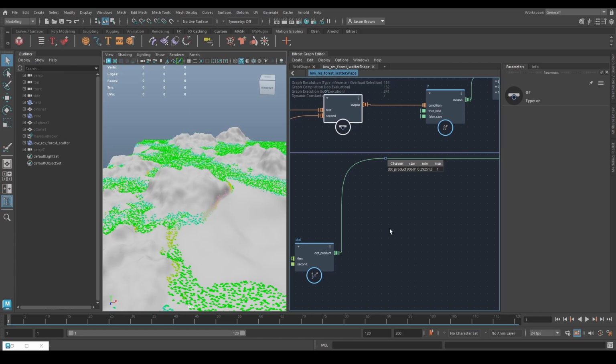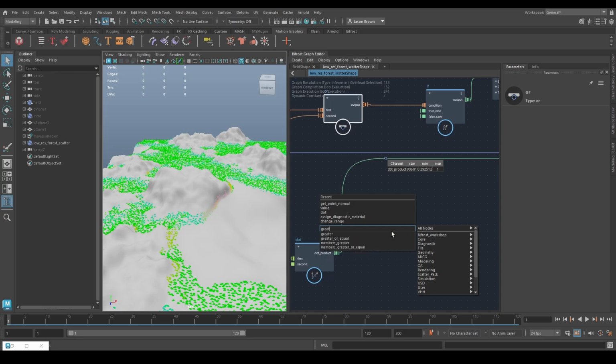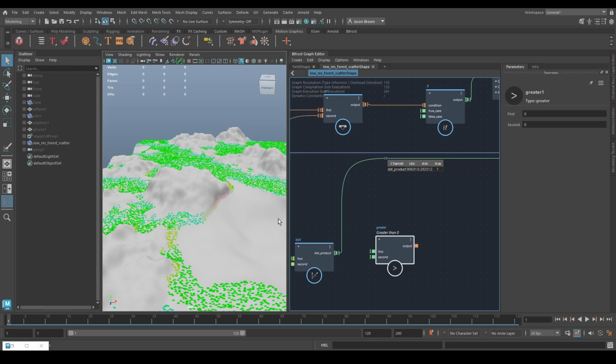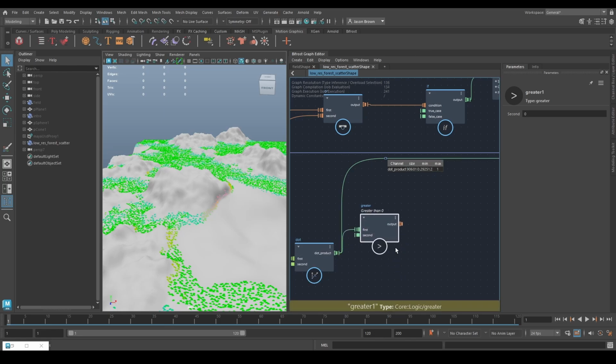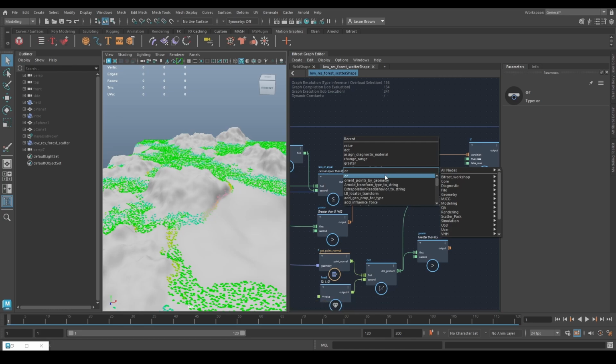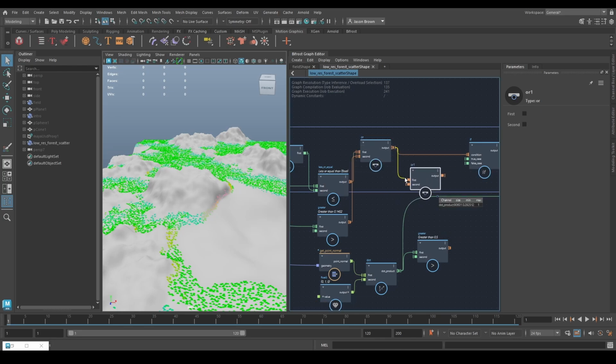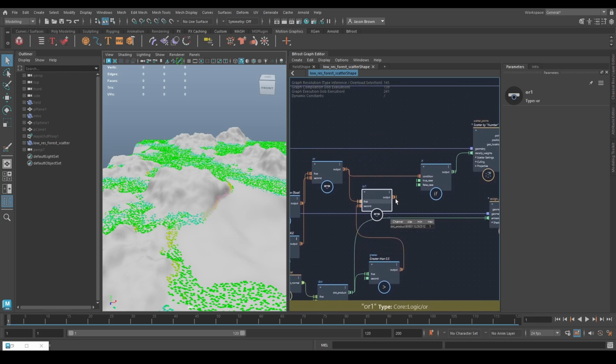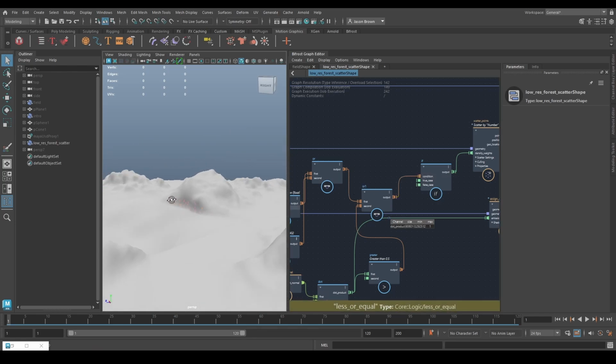And staying with the Boolean, oh no, we did Boolean logic last time. You could do this with just an or. So at this point, you want to go, okay, I need you to be above a certain value before you scatter. Cool. I need you to be greater than a number, let's just say 0.5 to start with, and we can dial it in later. And then we just put in another or. So if that's true, or this is true, then do some culling.